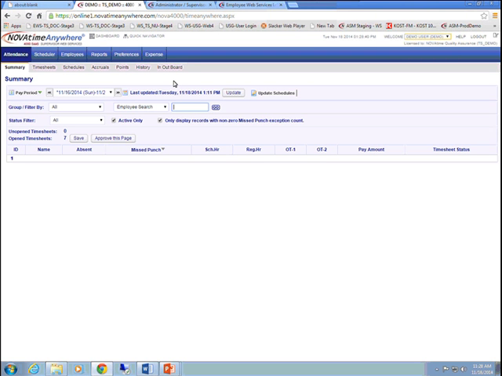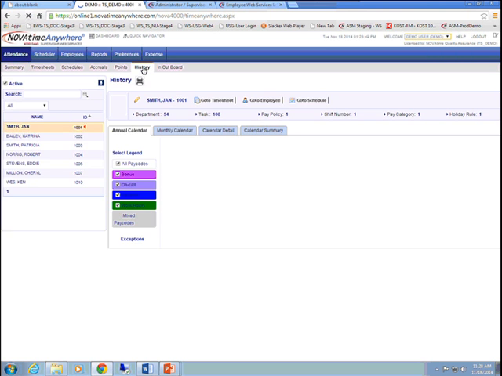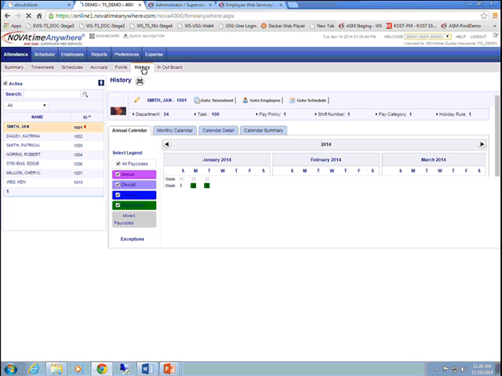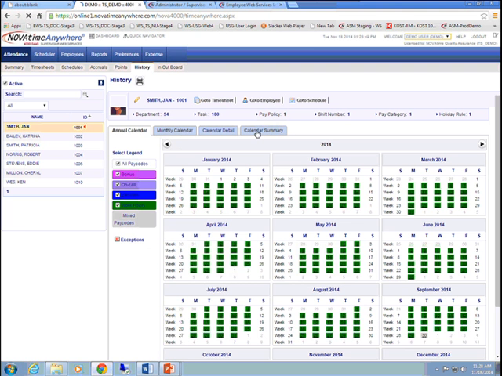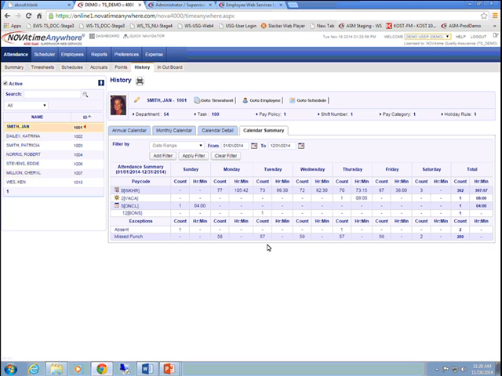Okay? But as you use the system to, as an example, review your employees once a year, part of the review is going to be their history and their attendance trends. So you're going to go to the calendar summary page here in the history and review this information with the employee. Well, obviously, just absence and missing punch may not be sufficient for that review.